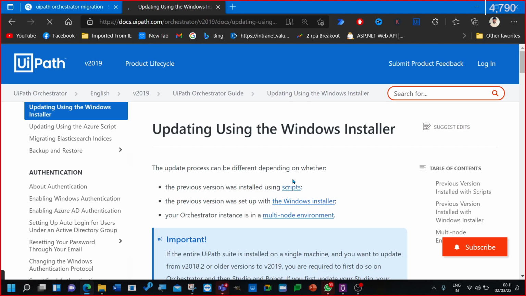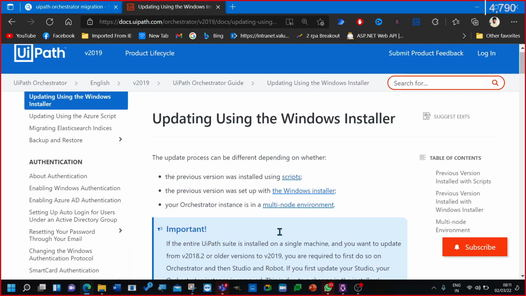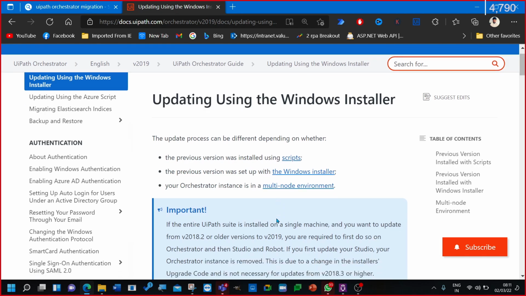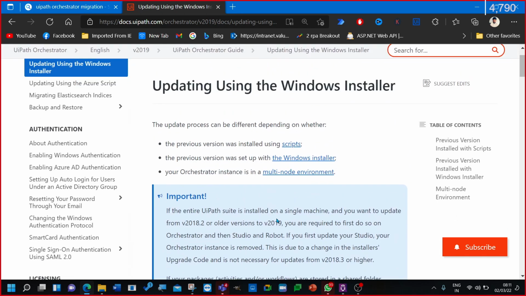Is it necessary for everyone to download or work with these installations? No. As a developer, you need not know how to upgrade Orchestrators, but you should have an idea of how to move bots or processes to different Orchestrators.